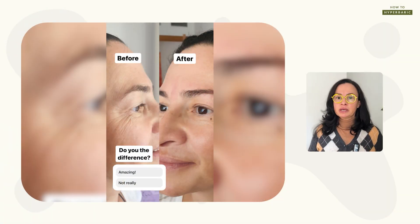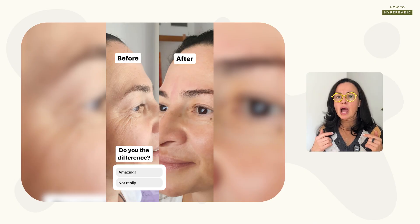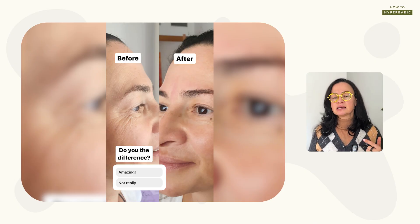When the experiment ended and I was quite happy with the results, I wanted to do a second part: stopping use of the mask to see how long the results would last. From my personal experience, the results last almost as long as you use the mask — I could still see benefits for three to four weeks after stopping — but by the end of four weeks, looking at myself in the mirror and comparing before-and-after photos, I realized I needed to go back. Consistency in using the mask is very important.